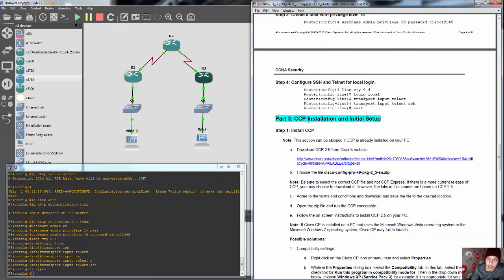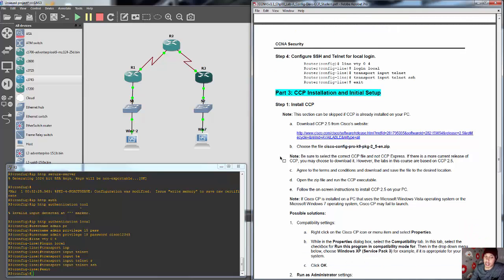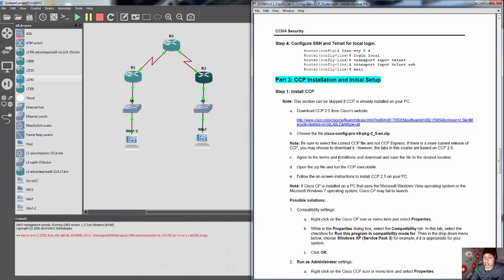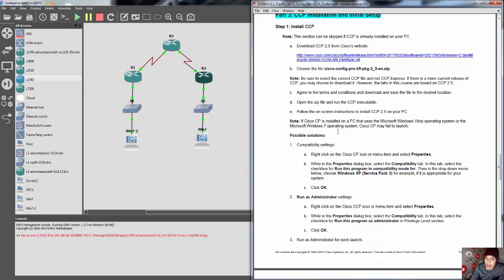Now we move on to the CCP installation and initial setup. Now, as I told you guys at the start of this lab, I did install CCP before starting this video just to save time, as it can take some time and setting up can be a problem sometimes, which I did find out also. I just want to let you know that you can download CCP for free from the Cisco website. You do need a login username to accept their terms of usage before downloading it, so do bear that in mind. I won't go through all the installation steps. However, if you guys actually want to see a video of me downloading and installing CCP ready for setup, then do just request that in the comments, and I will do my best to get that video to those that need it.